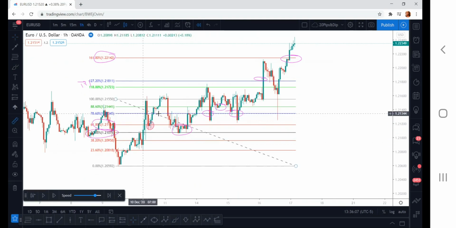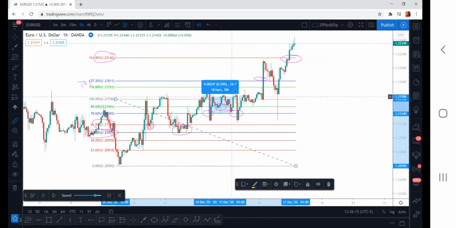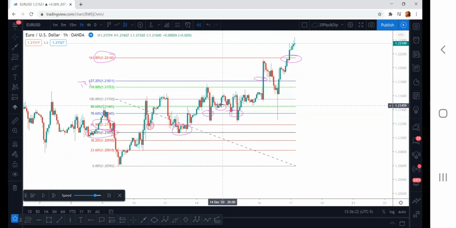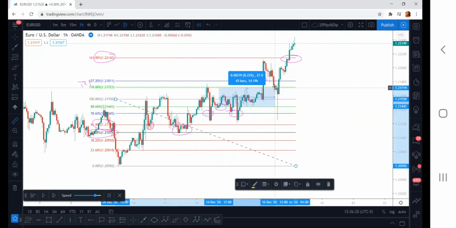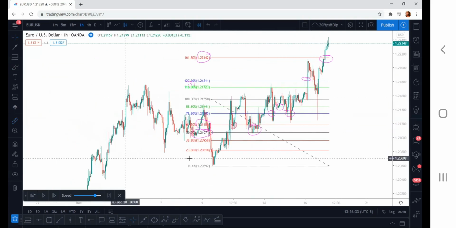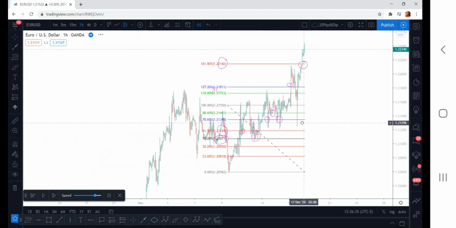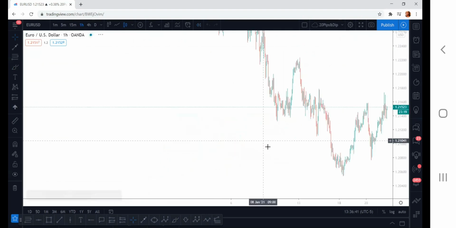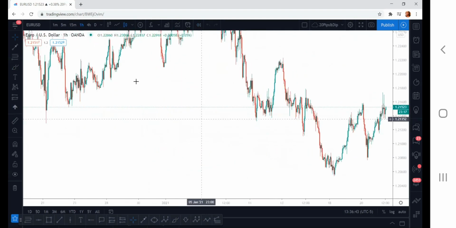When it actually pulled back to the 78, about twice, this is an intraday trade here, 47.3 pips. When it retraced into the green, so green to green, that was 27 pips in about a day and a half. Okay, guys? So this is a really good tool to use when we're talking about entry and taking profit.